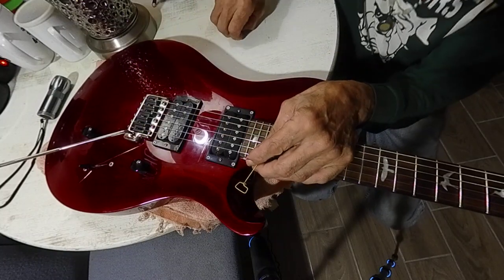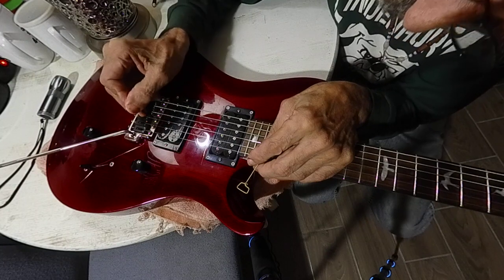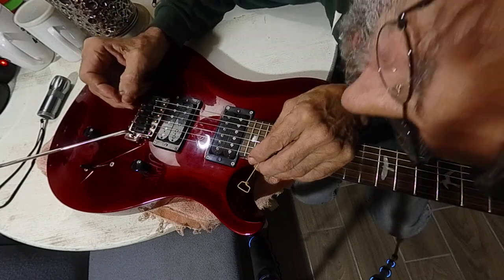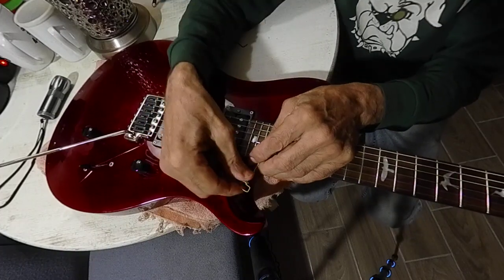Almost. So intonation has a lot to do with your string height. You start with the string height. You want it to be like that, to clear that.